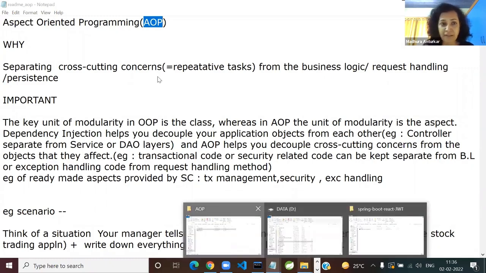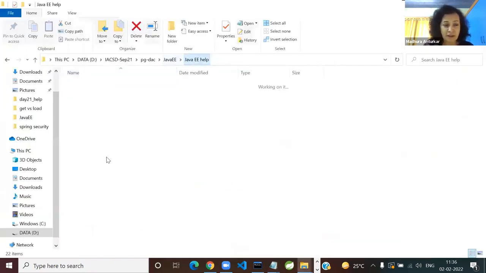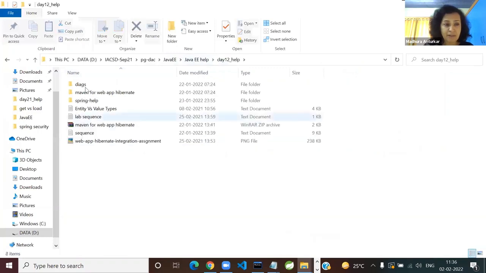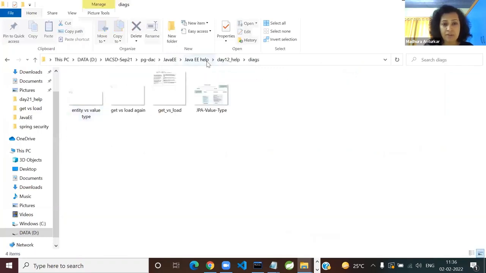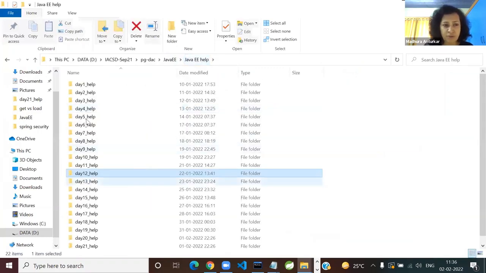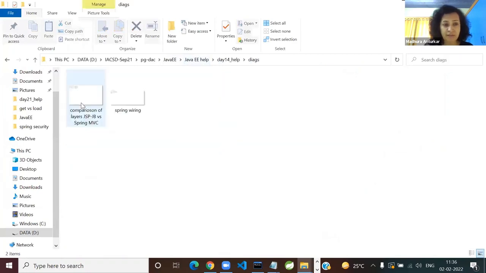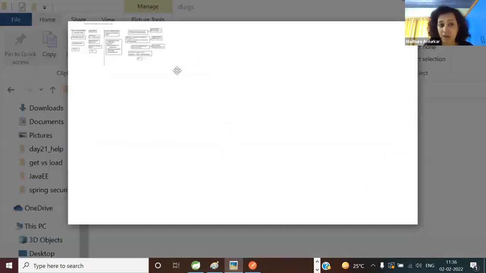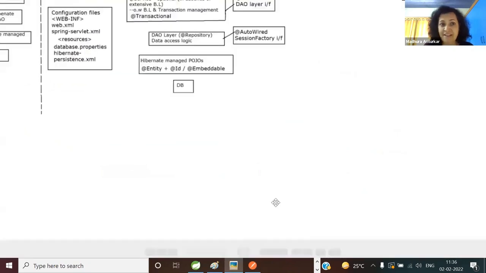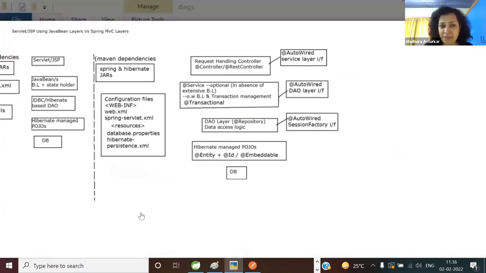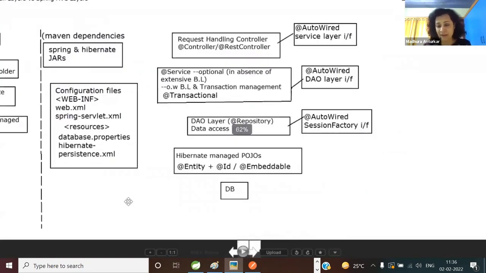I'll see if I can find the diagram first. That diagram, where the difference I had given, not this 14-day, 14, I guess. 2 seconds. I'll find. I think I found it. Okay. So I found it fortunately. See, here, forget about JSP Java Bean that we have left long back behind.